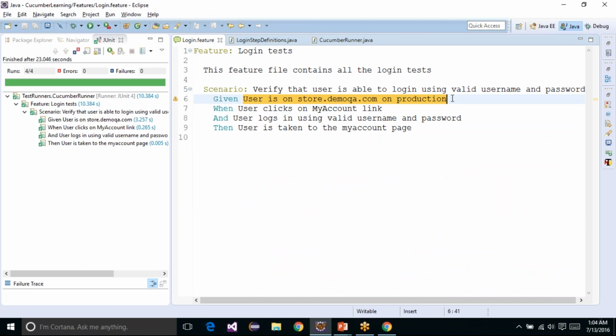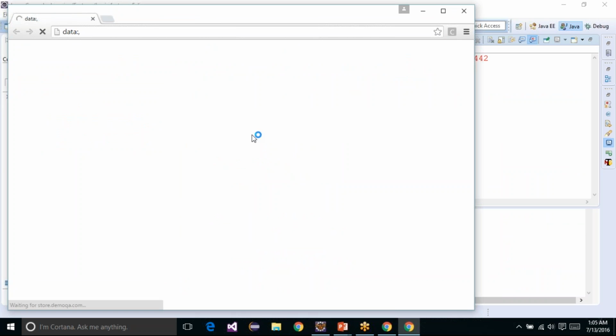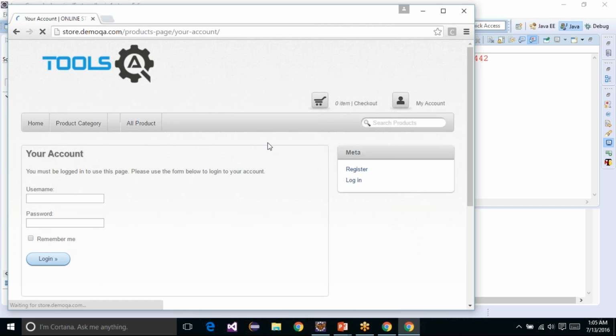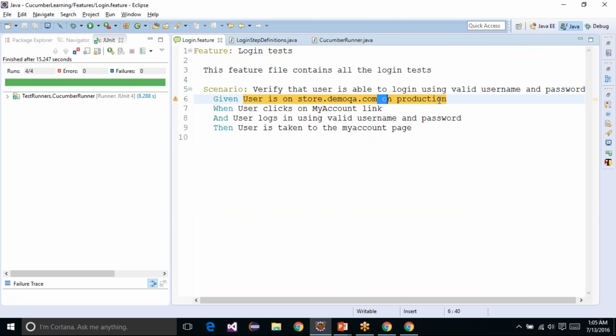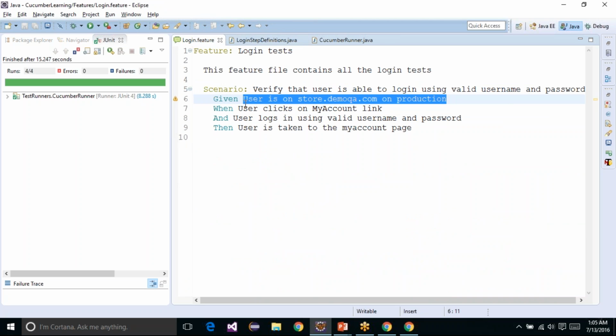So what will happen if I make a small modification, if I add something at the end of the string? Let us just see, and let me run the test again. When you run the test, you would see that again it opens up the browser and navigates to the respective page and does whatever the test is supposed to do. Now the problem is that even though this particular string doesn't represent what you have written here in the step definition, still this particular step was picked up against this particular given step.